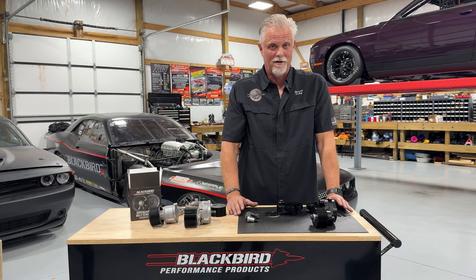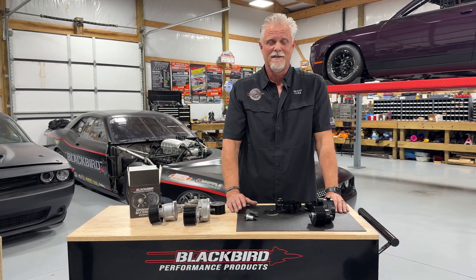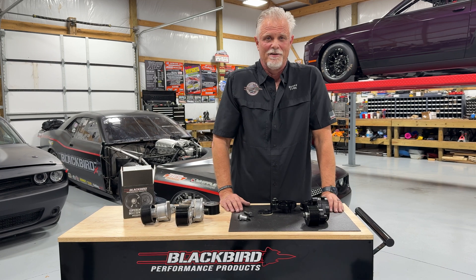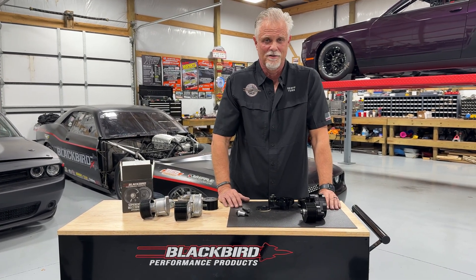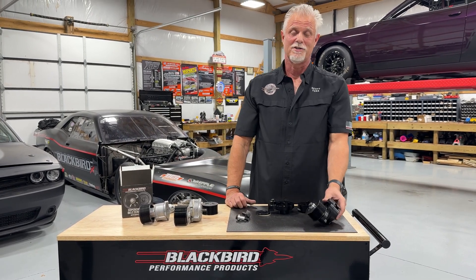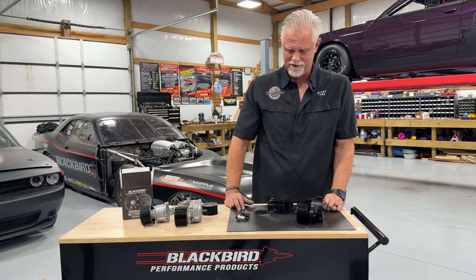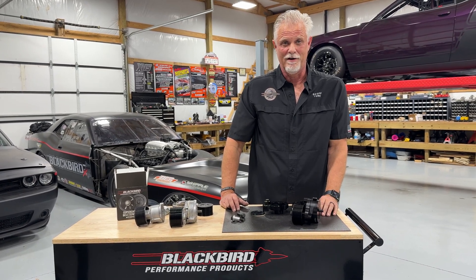We've shown how they work on the two-step and rev limiter. They've been on cars — a Hellcat that ran in the 8.30s, Legion of Demons, Jerome's Hellcat, Richard Higgs, and Leroy Ranger (who makes the pulleys) was down there testing the car. They've now made 12-15 hard passes with zero problems. We're very comfortable that this latest production iteration is going to be a great product to help your Gen 3 Hemi power dreams come true.